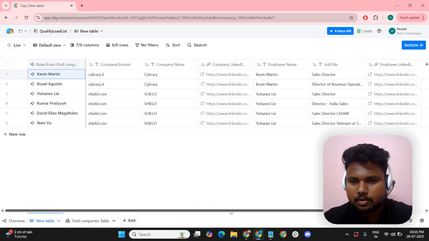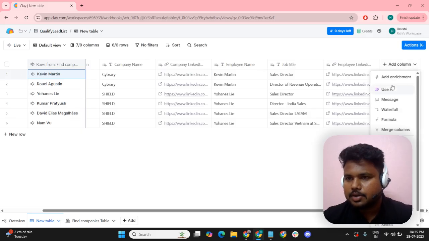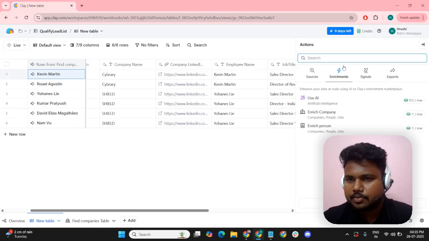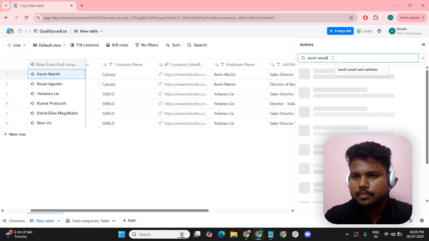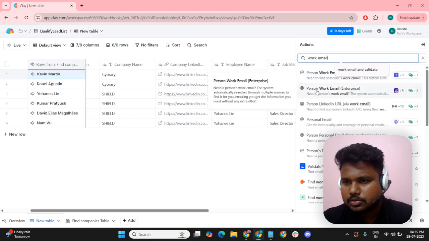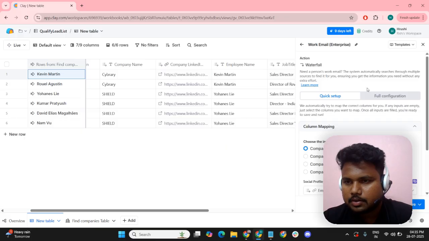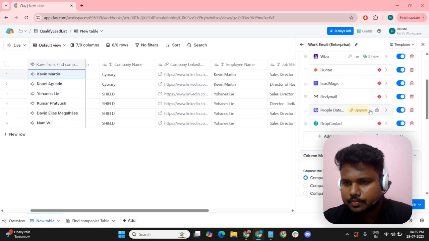So basically, we just have to get the email ID. So we have to use the work email, and we have to use the waterfall. We can just use that on this one, with full configuration and LeadMagic, Hunter.